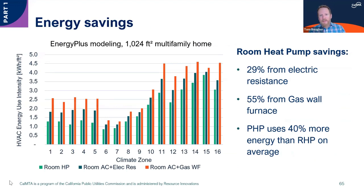So we've done a lot of different energy modeling to try to understand energy savings, avoided costs, and also bill impacts for these heat pumps. And I just want to say, before we get into a few results from energy modeling, obviously there's a wide range of different types of buildings, a wide range of different types of performance of products, and there's also the user behavior of thermostat settings that can push these quite a bit one way or another. So we use this energy modeling as indicative of understanding strategy and what may happen, but obviously there's a lot of variability. And we're modeling a 24 unit multifamily building. That's actually two 12 unit buildings that are faced perpendicular to get different effects of solar.